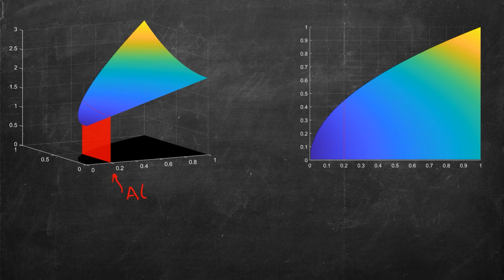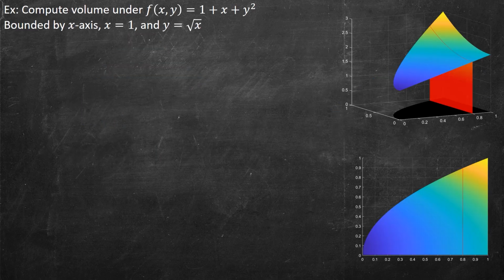And this area is a function of x. In this particular case, I've plugged in the value of 0.2. And then the strategy is that I can compute the total volume by adding up, or integrating, all of these little areas of all of these little slices as the x value goes from 0 all the way out to 1. For example, I can imagine the slice that happens over here at 0.5. I can imagine the slice that happens at 0.8. Let's see this example a bit more explicitly.